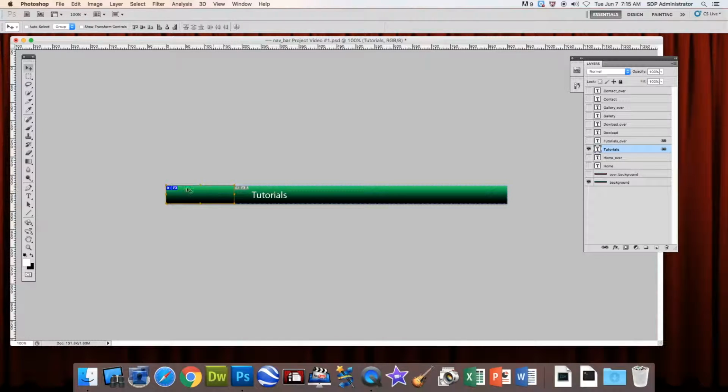And now we're back to the slice tool. I want to make sure that this is pretty close to where it should be. And I think it is. Back to the slice tool and click here and move it right about on top. Let me get that a little bit more. You can actually use your arrow keys to move just a little bit.